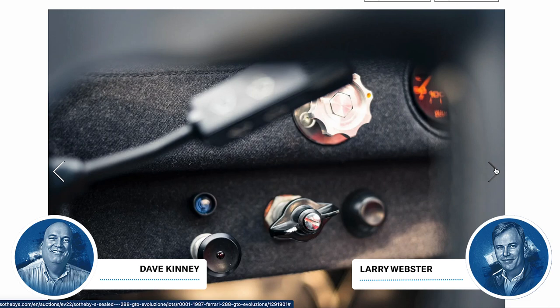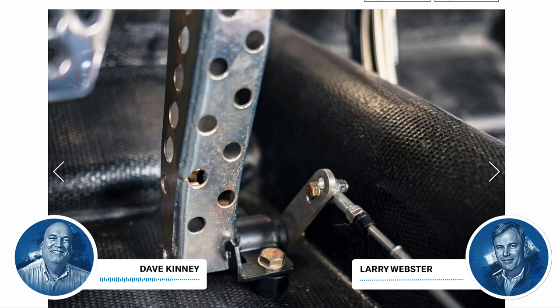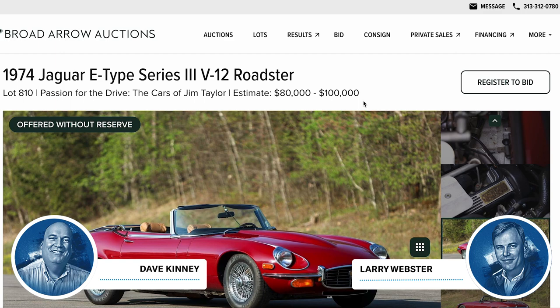Yeah, there you go. Well, it's all about the presentation. I mean, come on now. Let's not forget it's steak and sizzle, and this car has a lot of sizzle. Oh, it's a big heavy piece of meat too, but it's got a lot of sizzle on it. So all right, well, what else are you looking at?